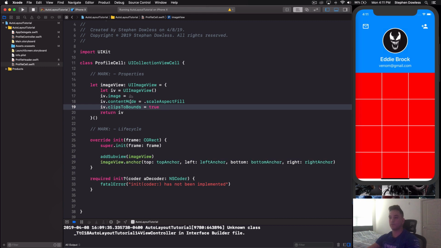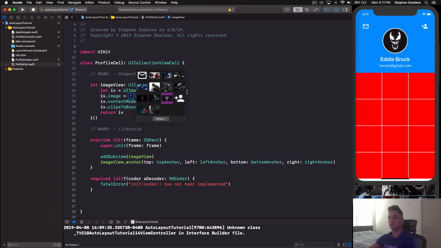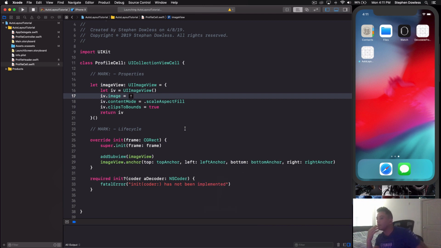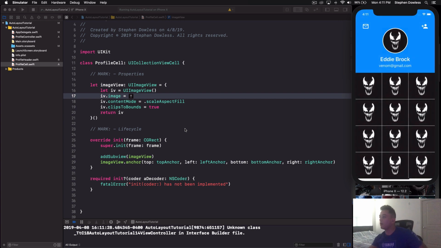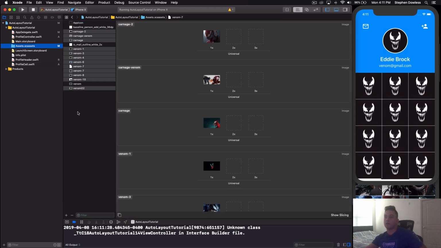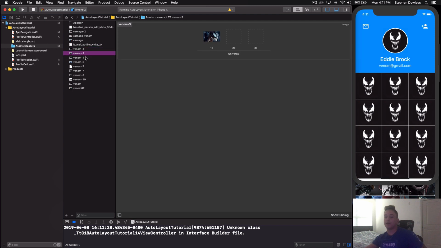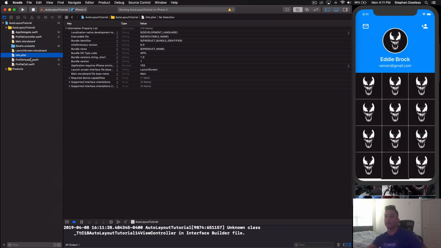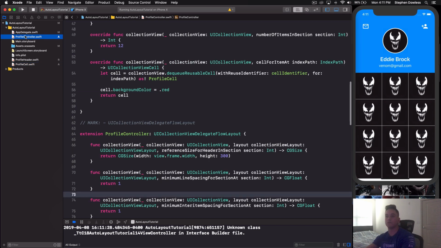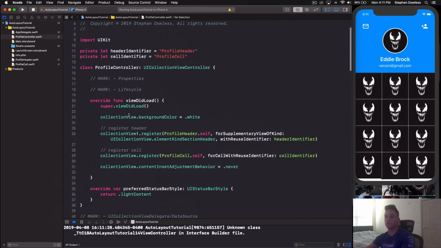And for this image view, we have it set to some image right now. So let's go ahead and just run that. And it's going to be all of these images of Venom here, right? But we want different images, obviously. So guys, download the completed project, not the template source code, but the completed project if you want to get all these images of Venom here that I have. And we're going to set it up in the cell really quick. And we're doing that not just to make it look fancy, but because there's actually a pretty important concept in here as well. So go ahead and hop back into your profile controller.